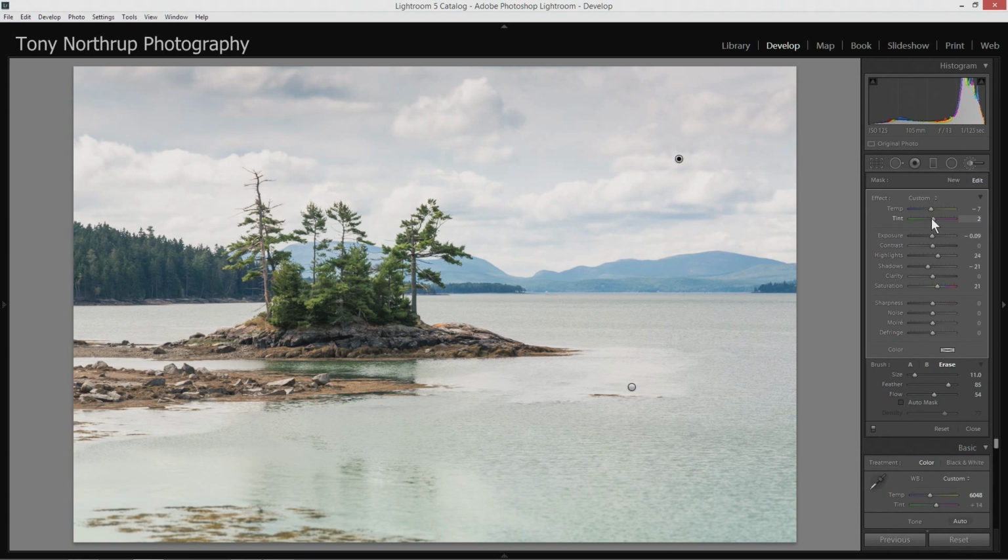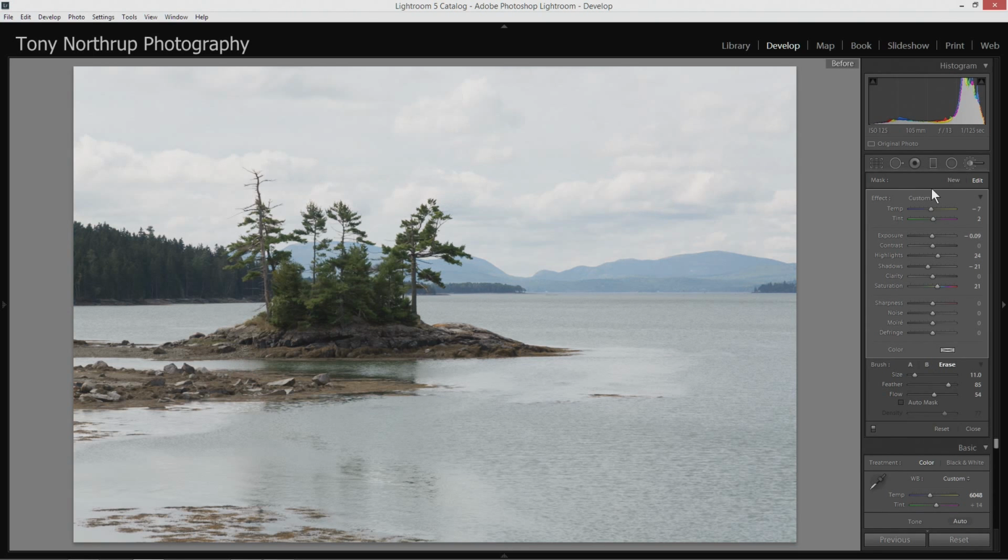Also a little bit towards the magenta side. Not too much, because you could see that I kind of blended it into the sky, so you don't want there to be a really severe contrast. That looks too magenta to me. I'll bring it back.